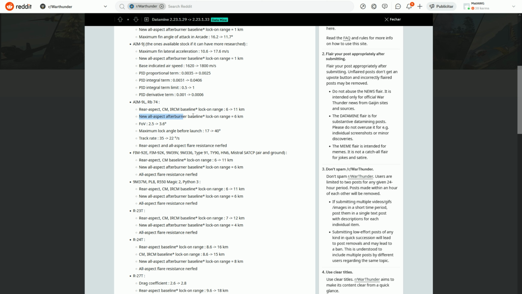New all-aspect afterburner baseline long range, but it was also nerfed on this part and buffed on that part. The lock range is now more realistic to real life, so 6 kilometers. So you will basically lock more people. You can get a lot more kilometers of lock range in an all-aspect situation, but it will of course see a lot more of the flares, so it is going to be easier to lose the lock and just evade the missile, right?